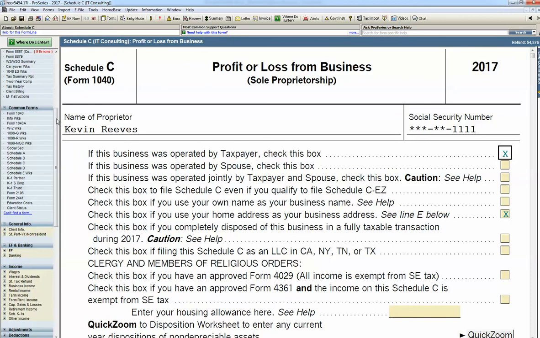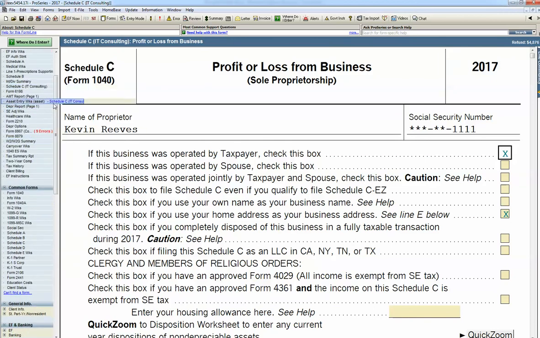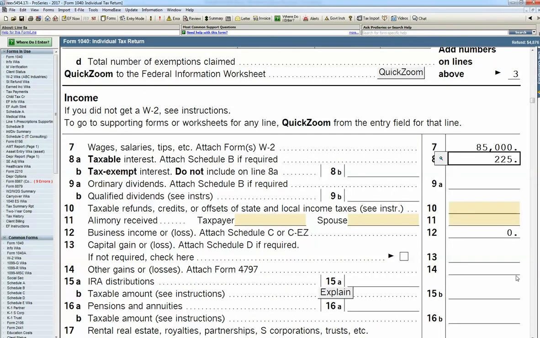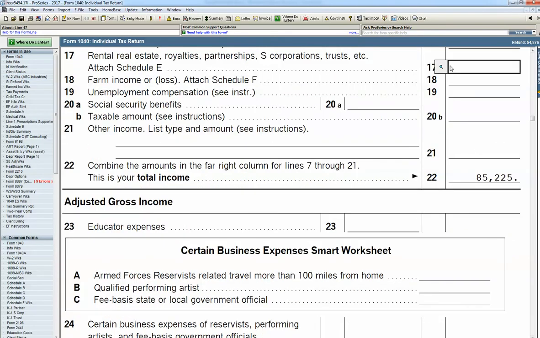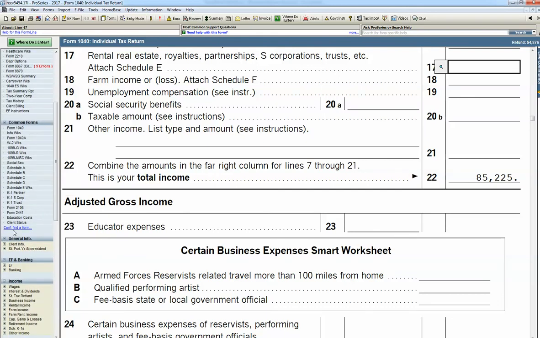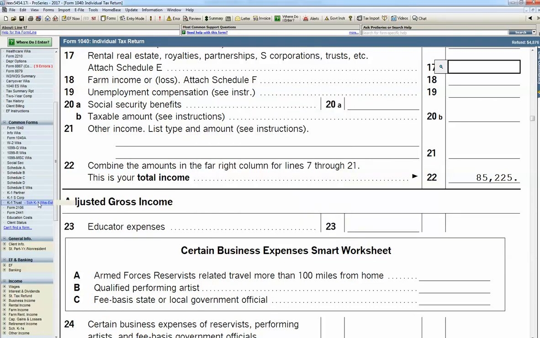Now below the forms in use list is another way to add forms and schedules without actually accessing the form. If this client does not have a rental property currently in their tax return, I can go to the top, click 1040, go to line 17 and add the rental property by clicking the line. But we also give you a list of the most common forms used in our clients' tax returns. If I click Schedule E, it says enter the street address of the property. I put it in, hit create, and then I'm on the Schedule E and I've just added it. So it's pretty easy to do.